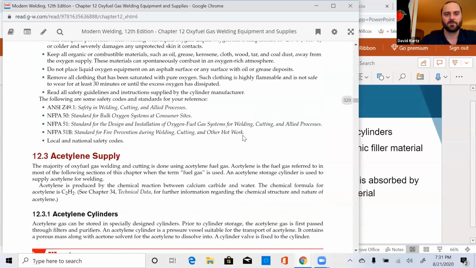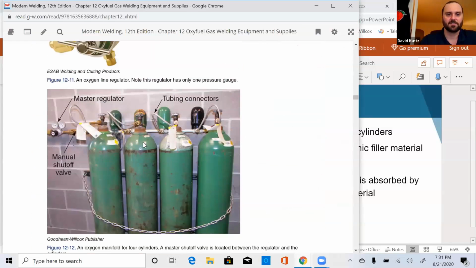Also, while I was looking through the book, if you haven't noticed, this is a manifold type system. This is similar to what we have at our shop. You have your master regulator with a manual shutoff valve, and then you have all the cylinders. All 4 of these cylinders are hooked up, so you have multiple cylinders on one entire line.